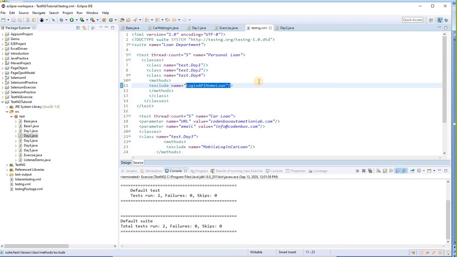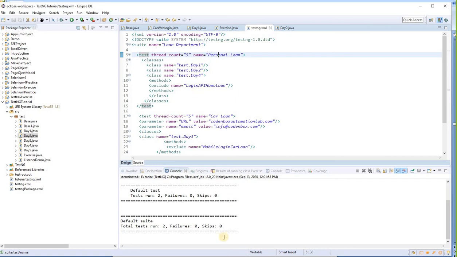It's called before test. It means in your testng.xml file you have a test module, and this method is definitely part of one of the classes, and that class is part of one of your modules. So whatever the module, and in this module whatever the number of classes and test cases you have, this method will run at the very first. So that's the meaning of the @BeforeTest annotation.